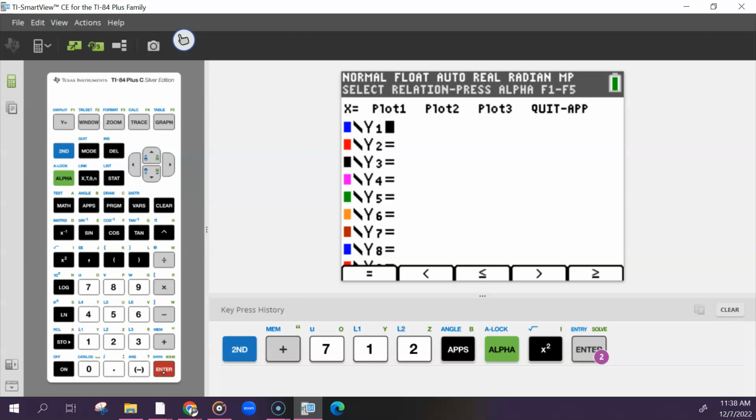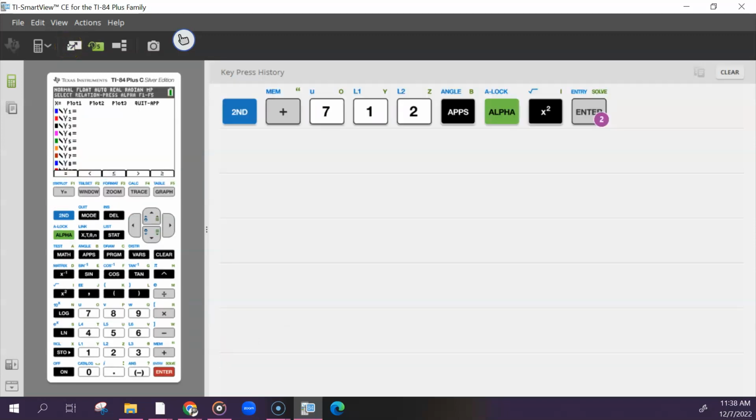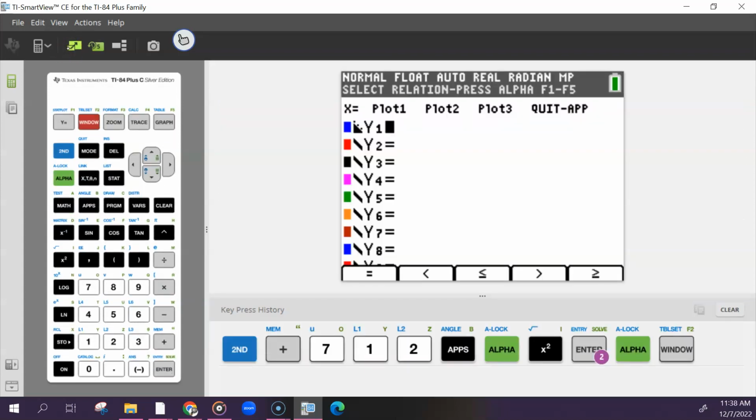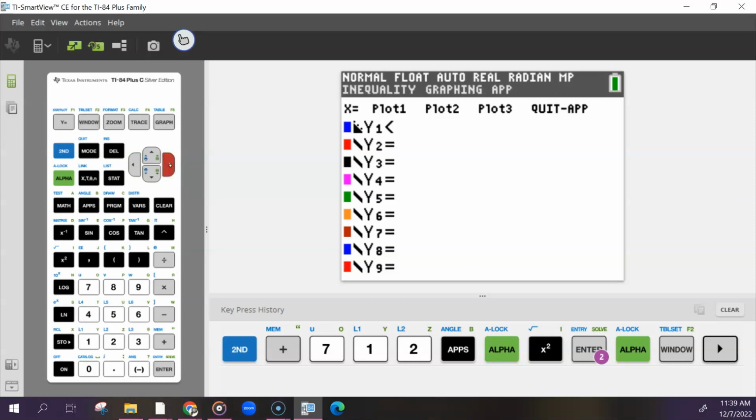We are going to use the two inequalities that are already on the calculator page. The less than 3x plus 2 from step 3, and greater than or equal to negative 1/2 x minus 4. So if you're hovering over the equals, we need to change this to less than, which is above window. So hit alpha window, and it will change. And then go to the right of it and put the rest, 3x plus 2.